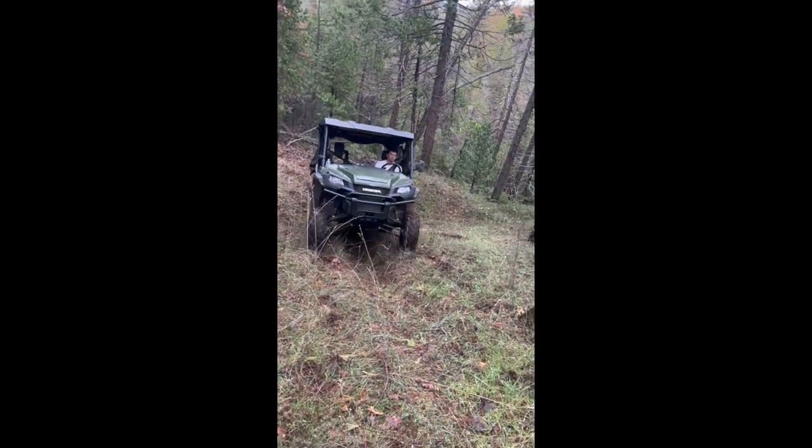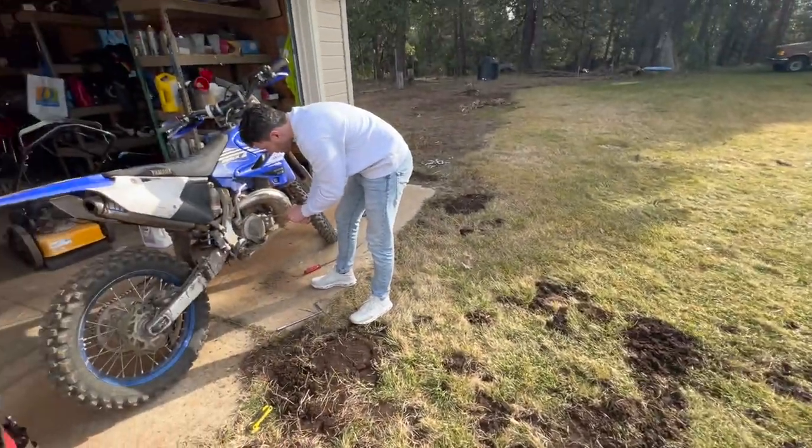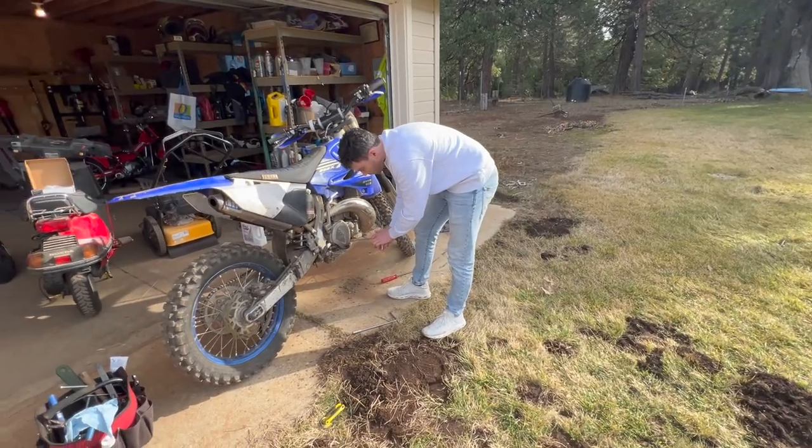You're good. The dirt is insanely good. It's just chocolate cake right now. So I couldn't go without riding at least once.